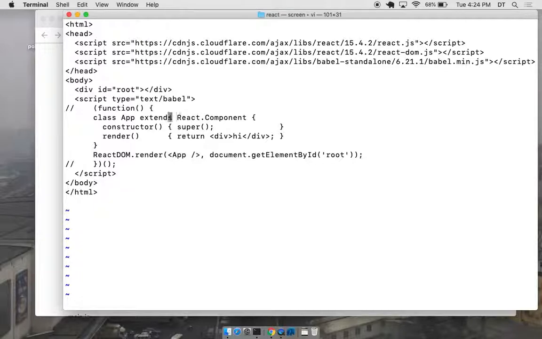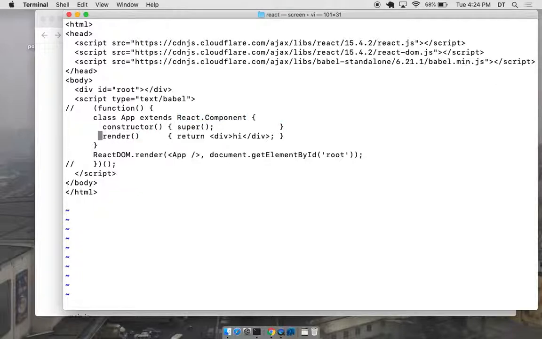And so we extend it, and then we specify constructor using this syntax. We use the word constructor. And by the way, normally I'll leave it out for now. So the constructor has a call to the super class, the constructor of the super class. That's this one. And that's all it does. And then we have a render method.